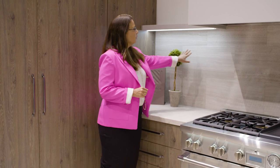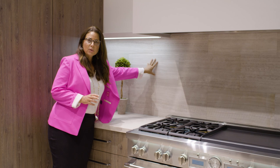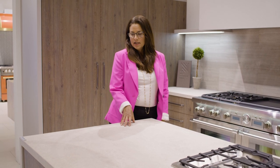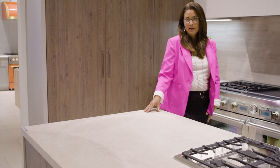Japandi is also an important trend in the kitchen, and nothing really illustrates that better than this kitchen at Perch. We're looking at a really great backsplash that's got both a stone and a wood feel — natural elements and sleek elements are very important in Japandi, and this captures both. This counter is another great example of the Japandi trend as far as a natural material — basically it looks like stone and concrete, and the waterfall edge, meaning it continues over with no break in the construction, really gives you that sense of sleek simplicity which is key to Japandi.